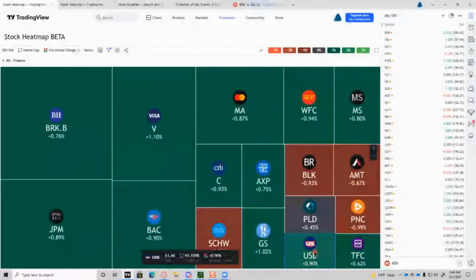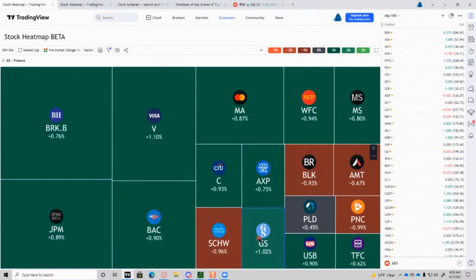There's usually a couple of trading firms in here, right? Usually it's like Schwab, CMG, or the CMG group. Maybe like a TD Ameritrade or a Fidelity. So typically it's not just one name, but Schwab, the trading firm, is down near 1%. But look at a lot of these names.